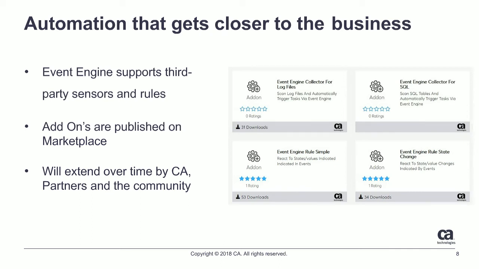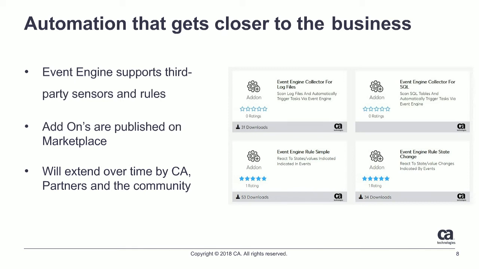Now these are additionally licensed for our AutoSys users. Today we're going to give you the ability to run basic scripts, a like-for-like replacement for the Event Engine. But if you take a look at some of these action packs, built-in integrations, pre-built content and workflows out there in the marketplace, there's a lot that will make your life easier in terms of delivering services, being agile, scaling to meet your business demand, and getting closer to the business in terms of what you can do from an automation perspective.